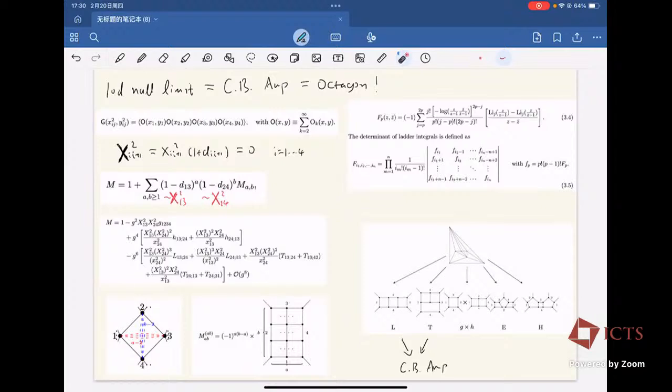Okay. And I want to emphasize that this way of constraining conformal integrals from the octagon result does not apply to all integrals. They only apply to the integrals that contribute to Coulomb branch amplitude. For example, at 3 loops, all these easy and hard integrals, you cannot see them in the light-cone limit, right? So these only tell you about those conformal integrals that contribute to 4-point amplitude, not 4-point correlator.